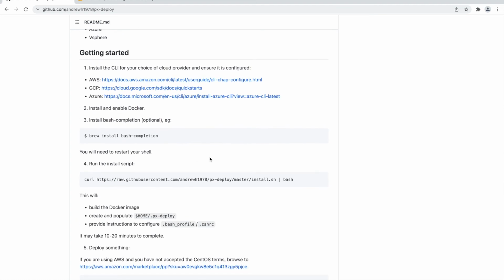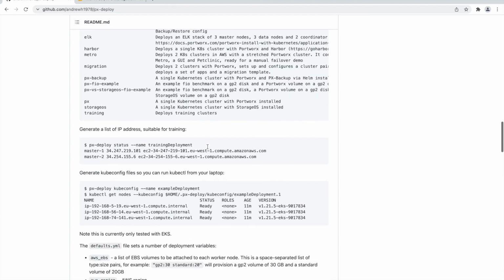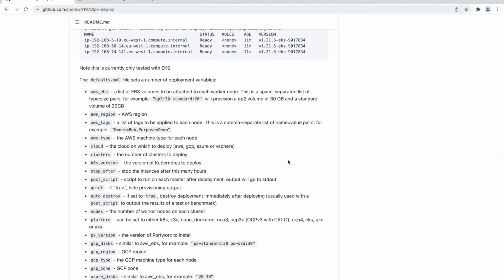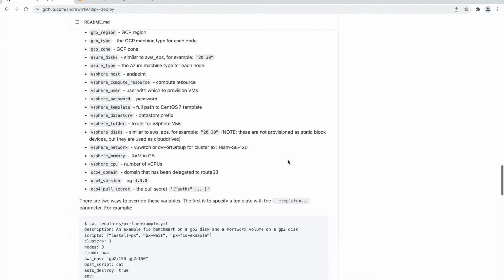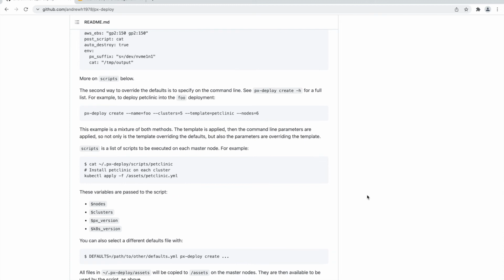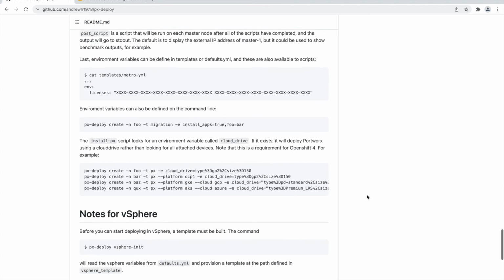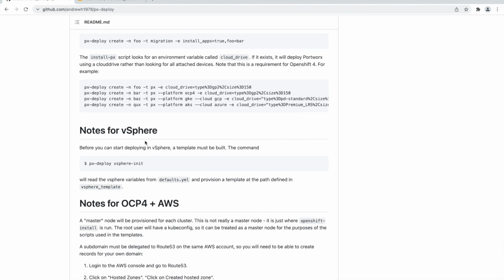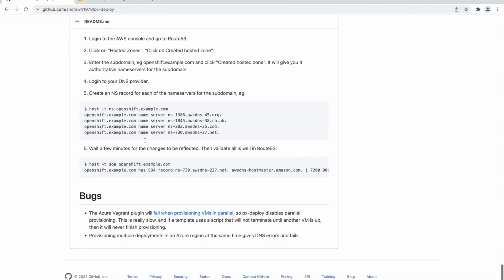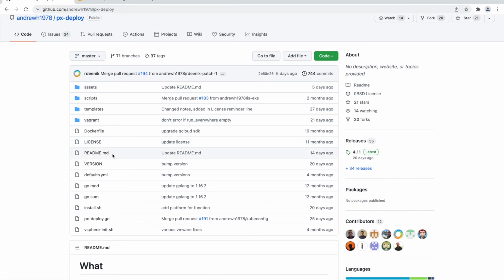It is very detailed, and I encourage you to try it to create your Kubernetes environment and deploy Portworx software for Kubernetes, and of course you can deploy applications whether on vSphere, on-premise, or on cloud, AWS, Azure, GCP, and it has a lot of other things to do.